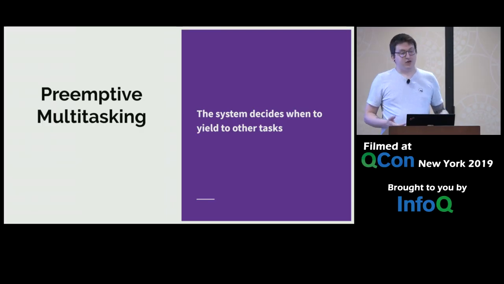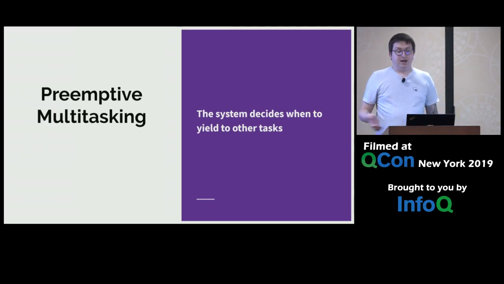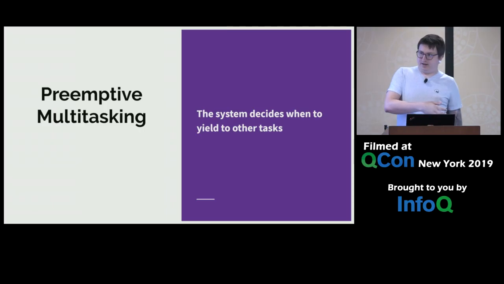This is a very interesting trade-off because in a system with cooperative multitasking, if you have a bad actor, they can really mess everything up. Because what happens if they never decide to give up control of the situation? Then they just hog all the resources. So in an untrusted system, you often want preemptive multitasking. But being able to do that also adds some overhead and some complexity. And so if you have a system where you know that you have only good actors, then cooperative multitasking can be a little bit better. It just really depends. But these two things are at odds.